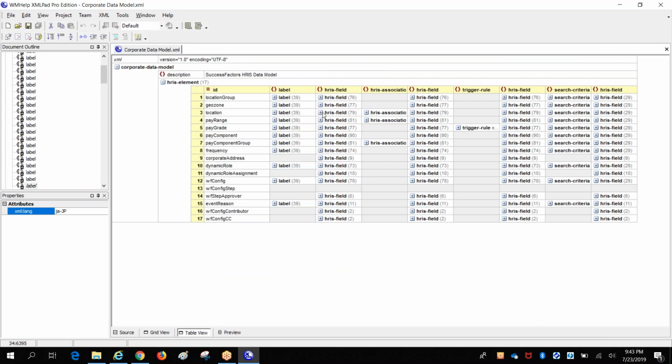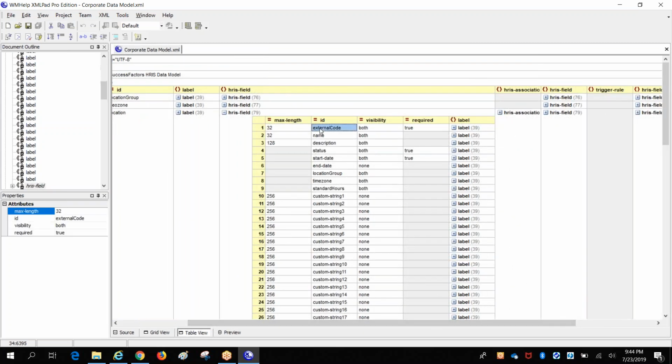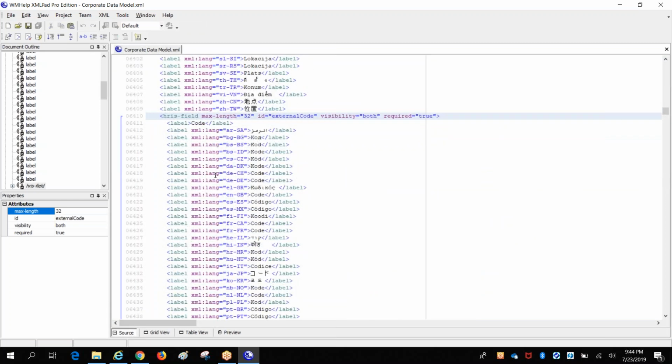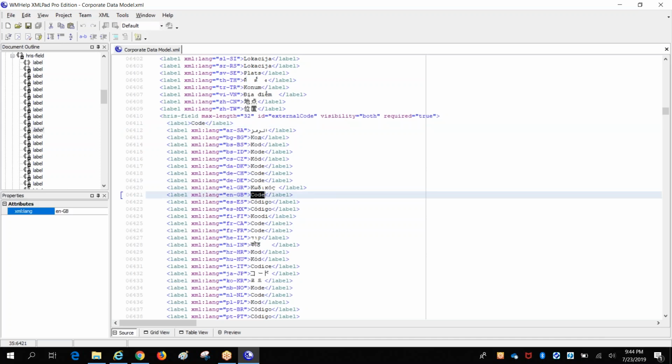Now here is the HRIS field. Yesterday when we saw this, this is the HRIS field. What is the maximum length? What is the code? What is the visibility? What is required equal to true? We saw these things, and we saw the code, default label, and the English UK and English US labels. Now, how do you see them in the table view?